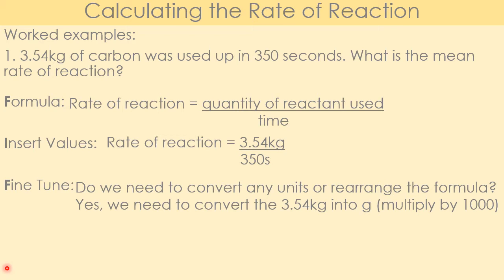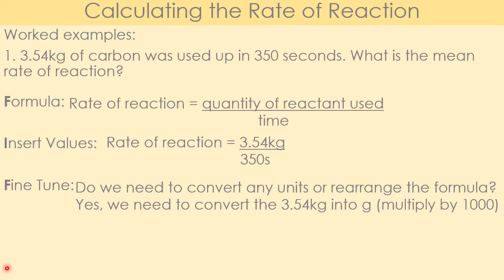If we get stuck with this, take it back to 1 unit. So I've got 1 kilogram, and how many grams will that be? Well, I know in science we like using multiples of 1,000. So if I've got 1 kilogram, that's going to be 1,000 grams. I can think the same for 1 kilometer is 1,000 meters. That kilo means 1,000. So I'm going to multiply it by 1,000.